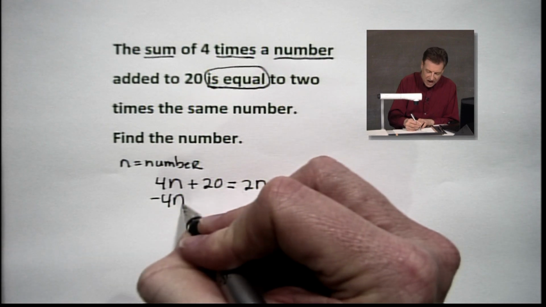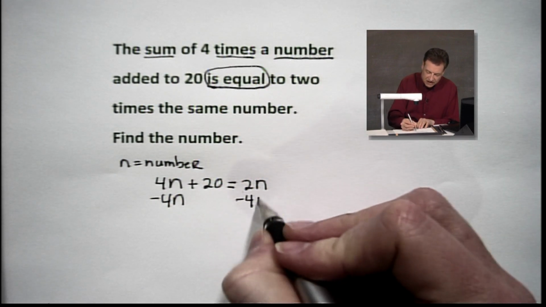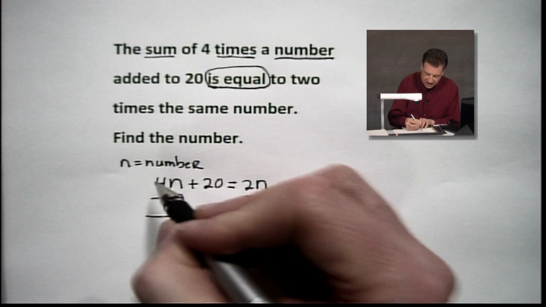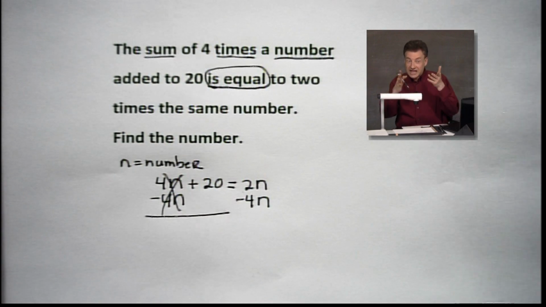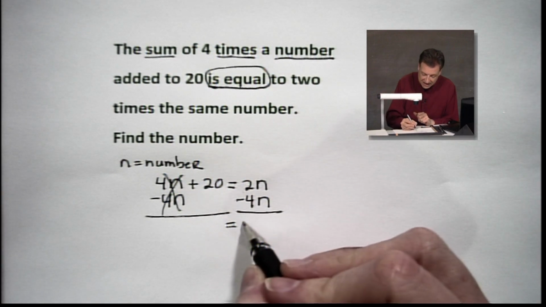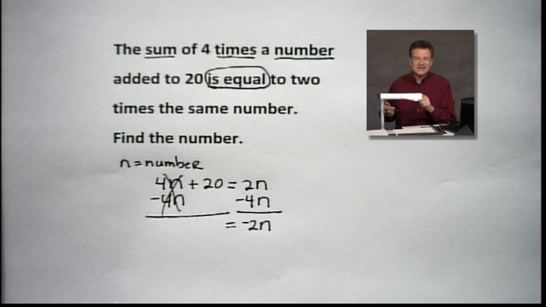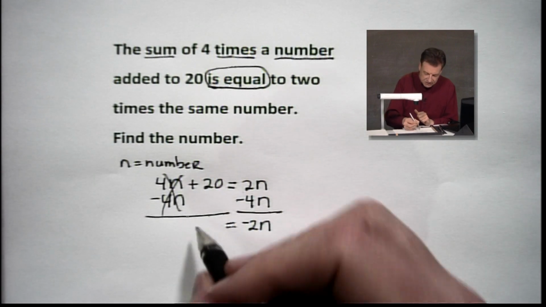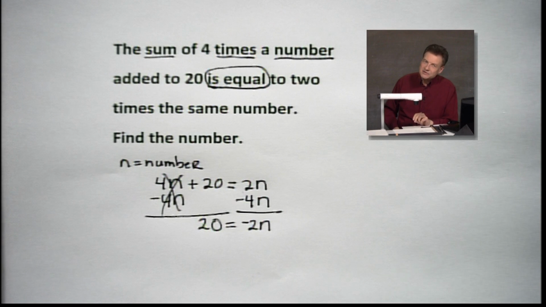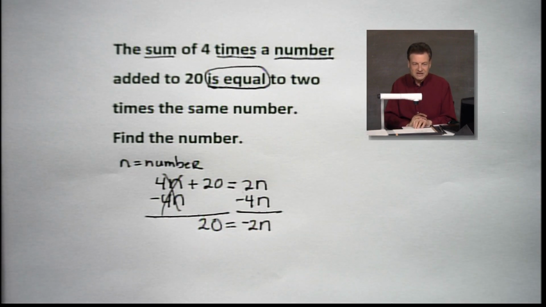So we're going to subtract 4n, remove it from the left. That means we also need to subtract 4n on the right-hand side, okay? And say goodbye to your n's, because they're gone on the left anyway. Now it reappears over on the right-hand side, and I'm getting a negative 2n, because this is what 2 minus 4 is going to do for us. It's going to give us a negative 2. Now we still got this 20, and it's got a positive, so don't decide you need to change sign. Got to keep that plus running down through there, so we'll just leave it as such.